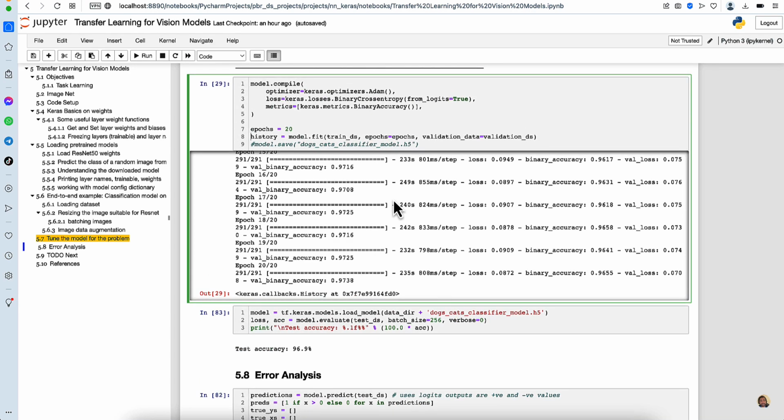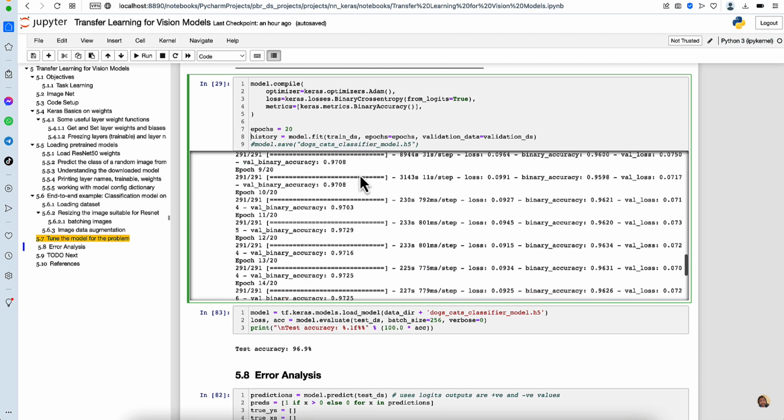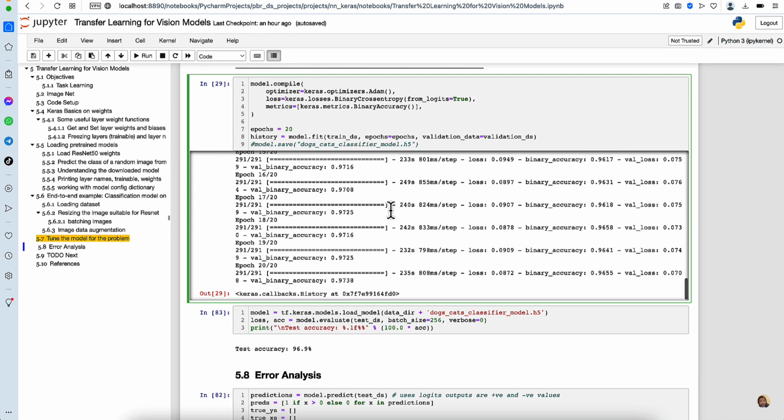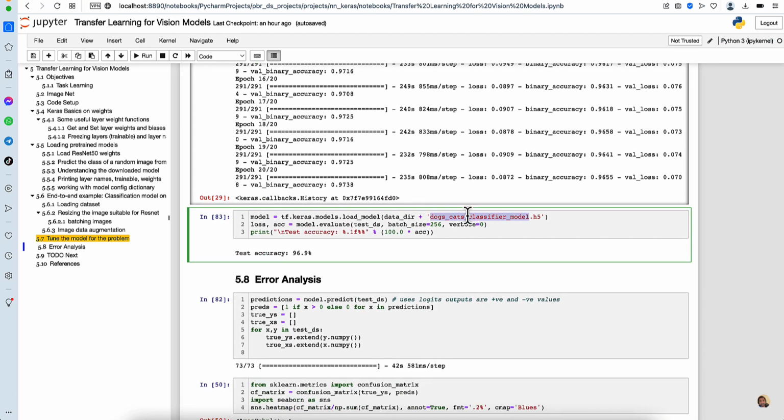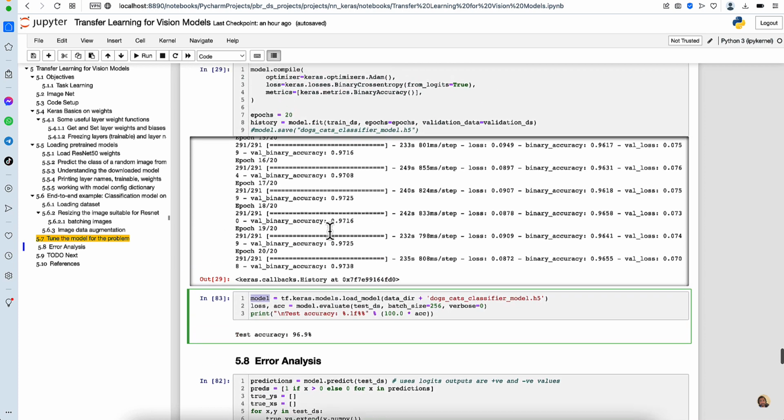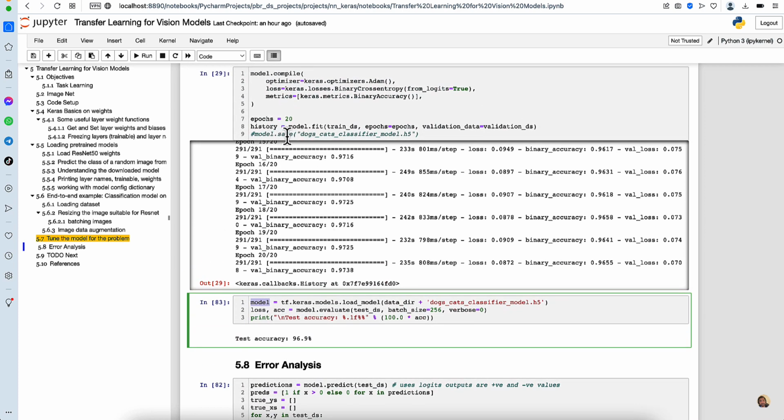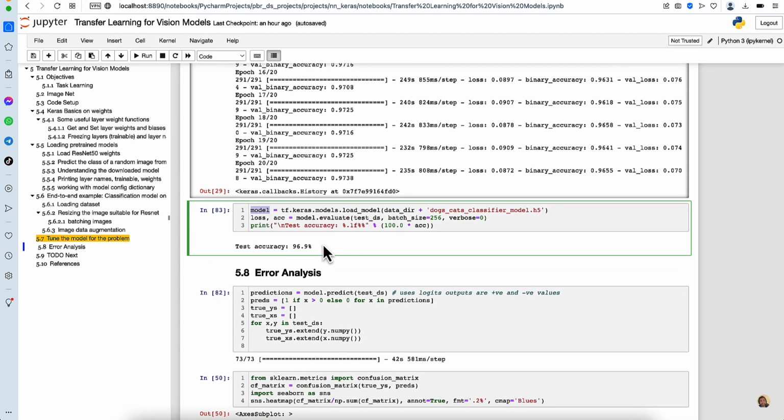One of the things that happened here was when I tried to run on a CPU, it took a long time. So I actually ran this model on a GPU, not in this notebook, but externally, and that particular value is loaded here again. And then I created a model and started running that model within this notebook. So it's quite useful if you're able to save your model as soon as it finishes the fit. In this case, you can see the accuracy is 96.9%.